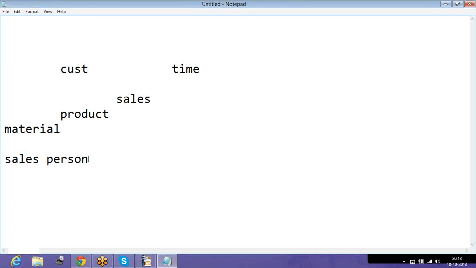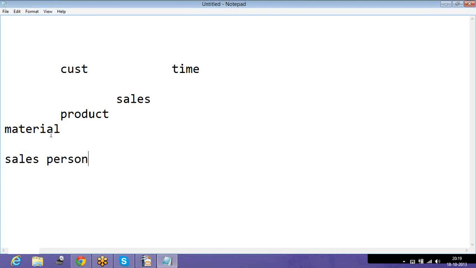No, we are not looking into the material here. I'm looking into the products sold. The product sold will be directly connected to the sales, whereas materials, like raw materials or half-finished or semi-finished materials, would be joined to the products.